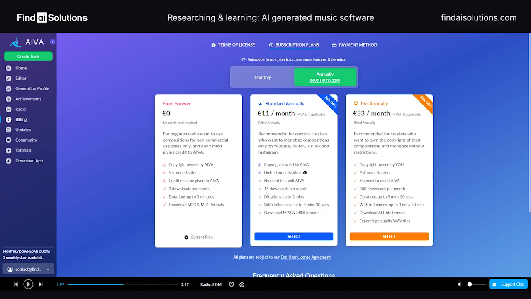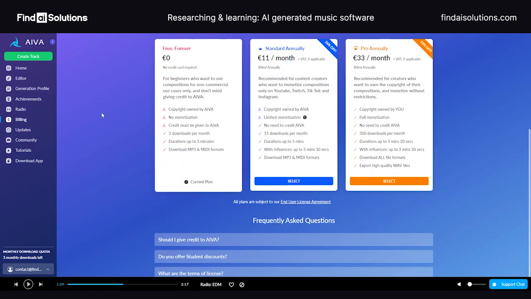Maybe if you're a producer, and then 300 downloads per month. Are you making over 3,000 unique songs that monetize every year? I mean, maybe if you're a music producer doing just this for a living, maybe. So it looks like each plan is created for a specific type of individual. You know, there's not really an overlap on who would use this. There's a lot of work that goes into each plan.